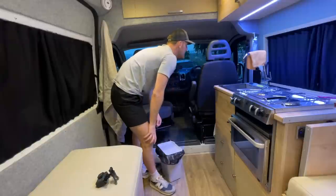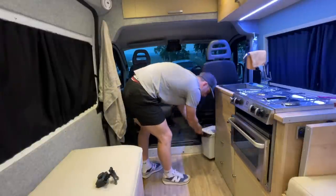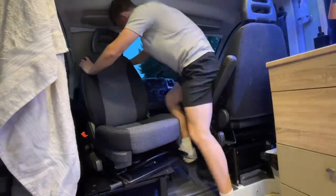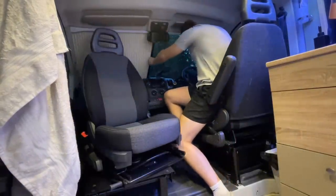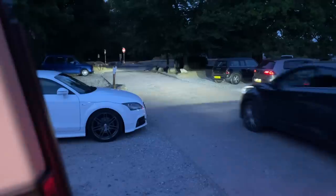Few people leaving. Few people coming in. It's all go, go, go. That just at least stops people thinking I've got my cab light on, because apparently if you flash your cab light twice, it means you're in for a good time.